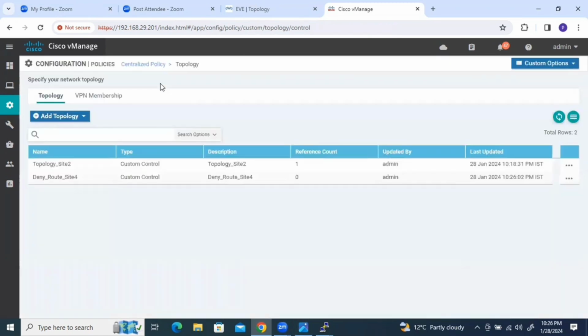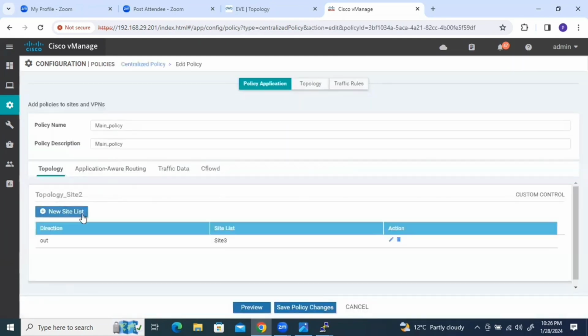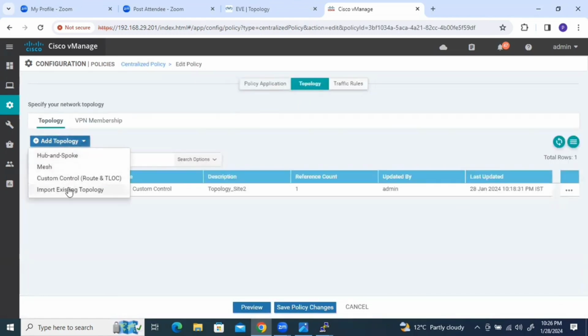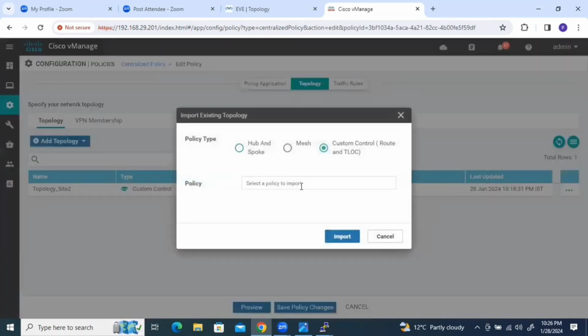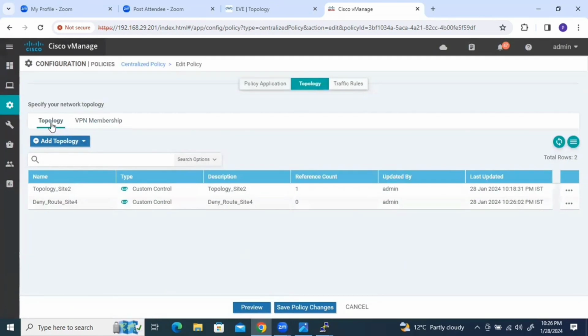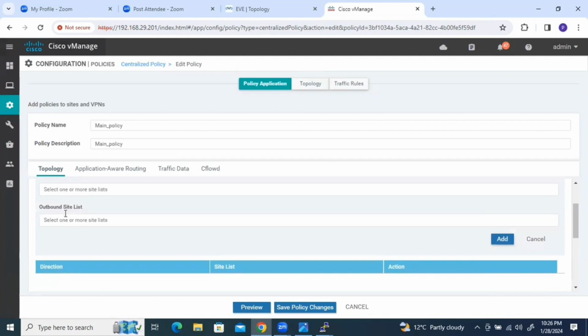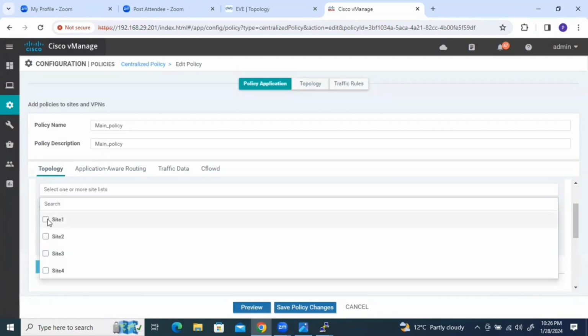Now save this policy. Again, I need to import it under the centralized policy. Edit it. Import custom. On which site do you want to apply it?